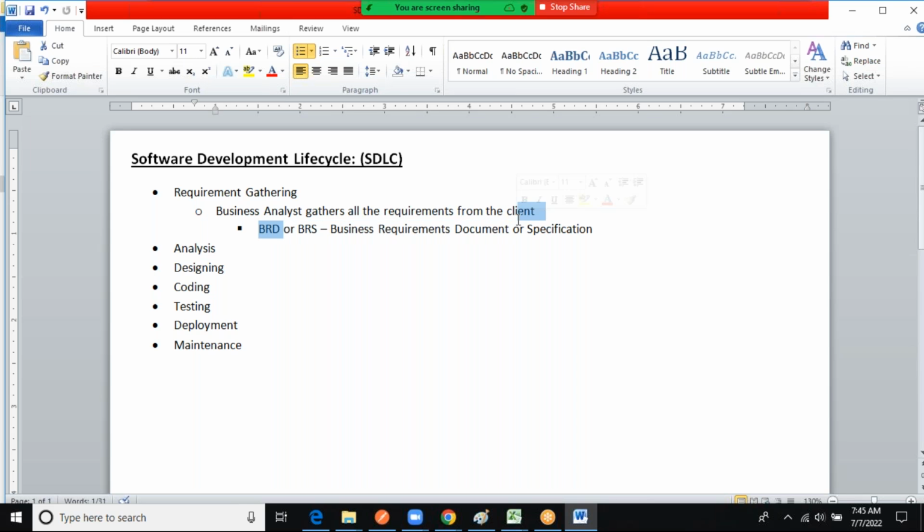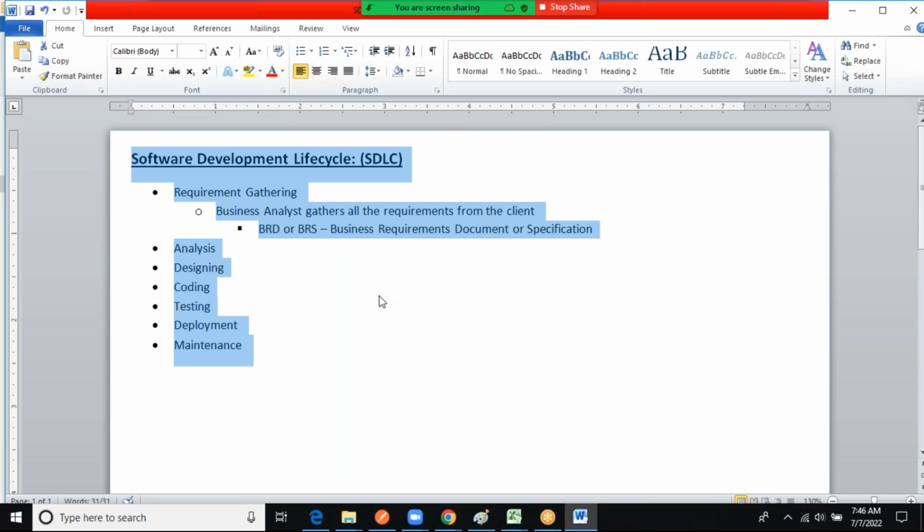Based on the priority, he will pick one requirement from the business requirements and talk to the client, and get all the required information about each requirement. So all 150 or 200 requirements will not be developed in one shot. It will be done step by step. If you are following an agile model, there are some software development models. Computer students might have studied the waterfall model, V model, incremental model, iterative model. There are different models. Agile is also one of the popular models.